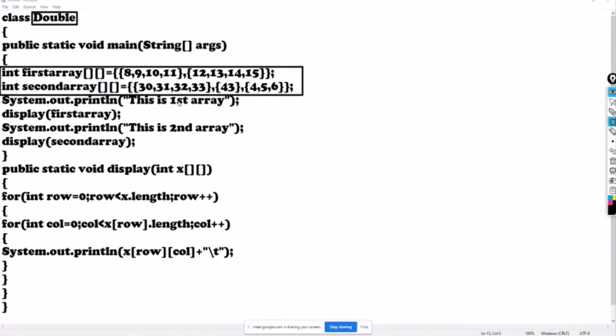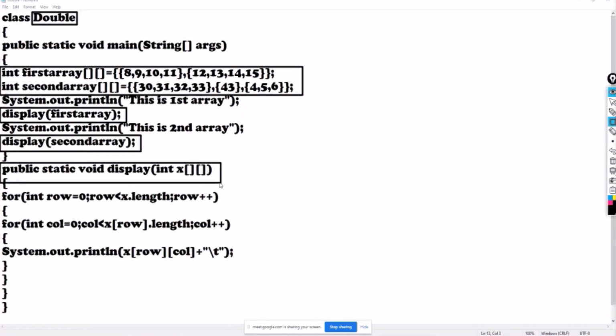Next, this is the first array we have printed. Here we have created a method display: display first array, and we have created another method called display second array. Whenever it comes to display first array, it goes to the method called display first array. At the time it goes to the method void display, either first array or second array, it goes to the display method based upon a parameter. The first array should be printed, and later on it accepts the second array. So here we have mentioned the second array.